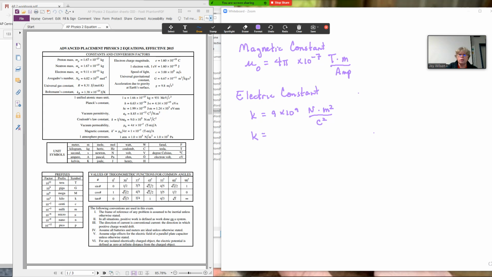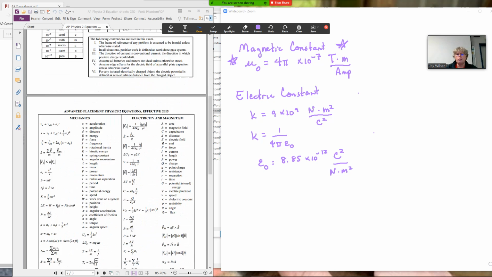You will also see K written as, let's see, what's the other way you can see it? 1 over 4 pi epsilon naught, where epsilon naught is 8.85 times 10 to the negative 12th. We don't use that a lot. We don't write it like that in AP Physics 1 hardly ever. We use it more like that in Physics C because of the nature of moving through a field or moving through an object or things like that. So those are the first pieces out of the formula sheet, but the one you really want to concentrate on today is everything with magnetism, so the magnetic constant.